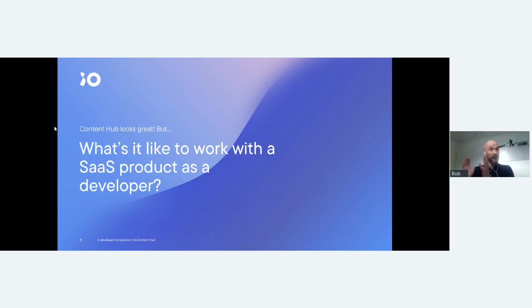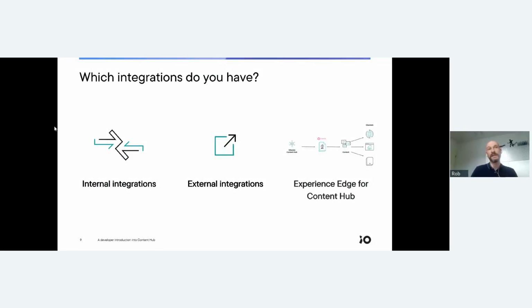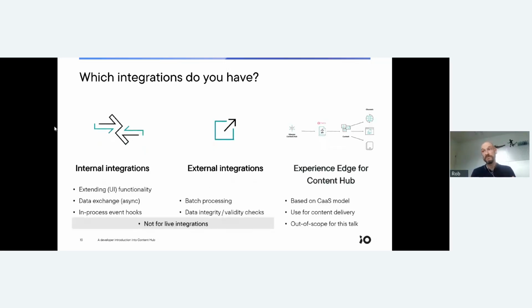Well, I've shown you already some stuff that you can customize, and I quickly want to go over the integration possibilities that you have. There are actually 2 types of integrations, internal and external. We also do have, and that's not an integration type, but I do want to include this, you can also use Content Hub to publish content to the outside world, like what has been called CAS by Sitecore, content as a service, like publishing GraphQL data of your content for content delivery purposes.